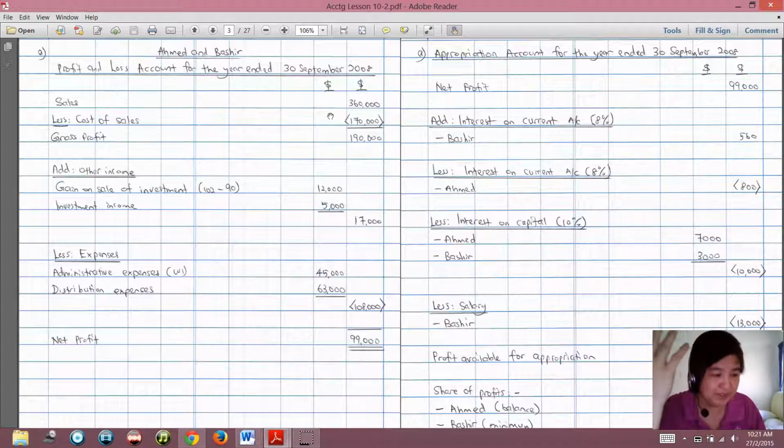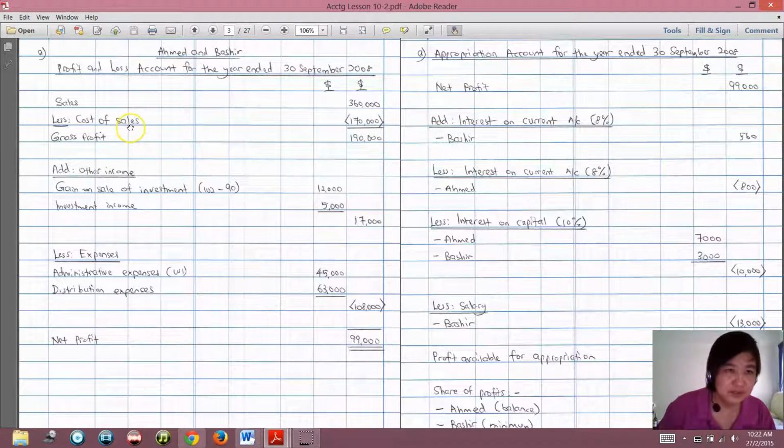In the periodic stock system, you know that you have purchases. Then the closing stock will be outside the trial balance, under the additional information, because closing stock is after you do everything, you count the stock, then you get a stock value, you debit it to the balance sheet under current asset stock, and then you credit the closing stock under the cost of sales in the profit and loss account. But in the perpetual stock system, you only have one cost of sales and one closing stock.